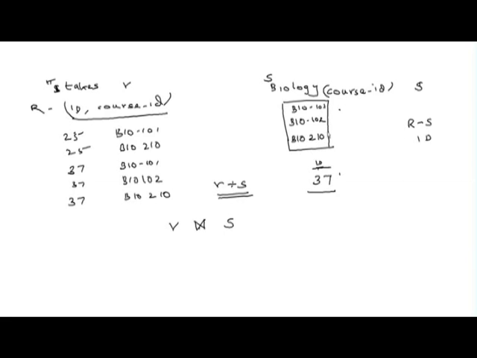These are the biology courses. Now in this case, all the courses are biology, but let's say I also had 25 with course chemistry 101. This could be in the R table. So what does R join S do? It's going to output all of these because they are bio courses. This one, chemistry 101, will get eliminated because it's not here. So what we are left with is just IDs with bio courses.